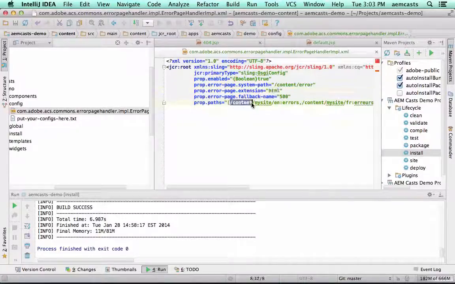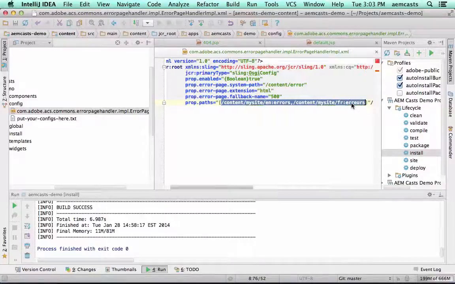These prop paths actually allow you to programmatically define where error pages are per content tree. Typically these aren't used. These are a little bit brittle as these are maintained by developers. So as the content teams build out and evolve their content structure, you need new application deployments or at least configuration deployments to support those. So generally we'll remove these, and we'll be maintaining this relationship on the page nodes themselves in the content trees.